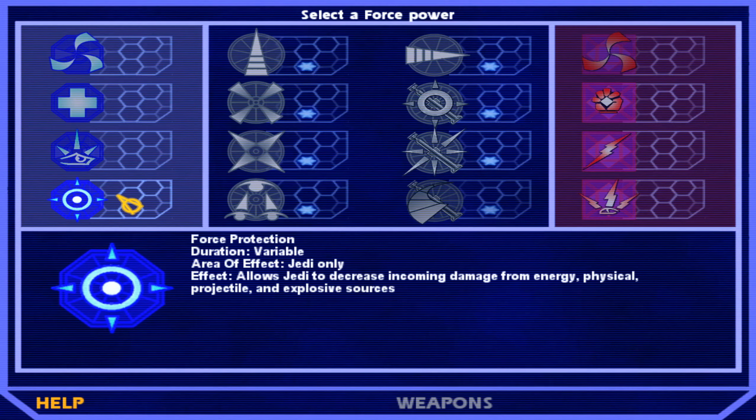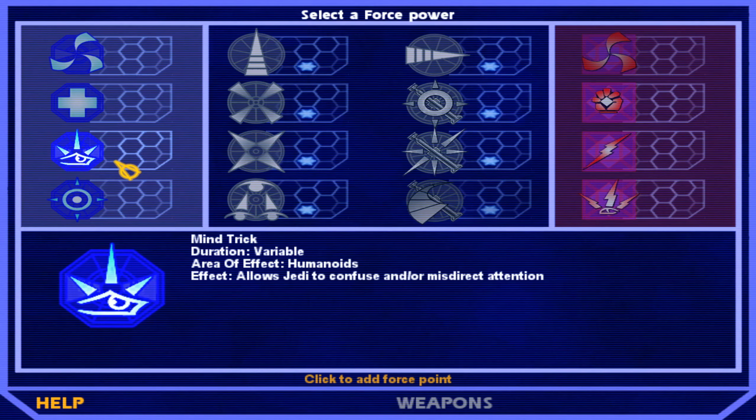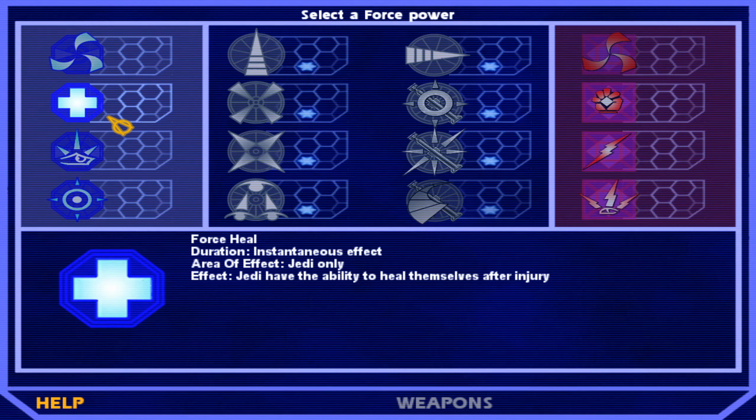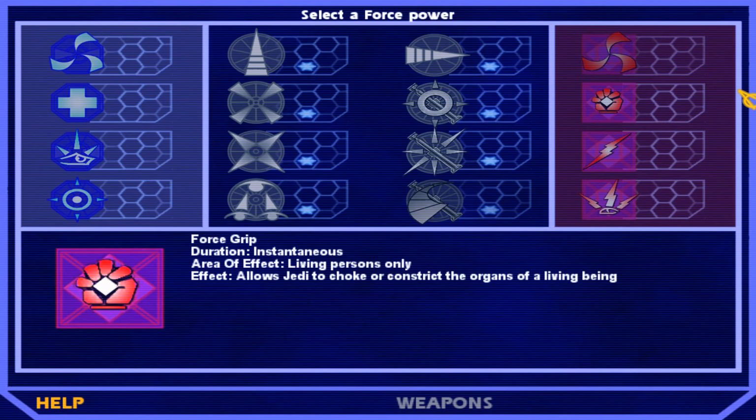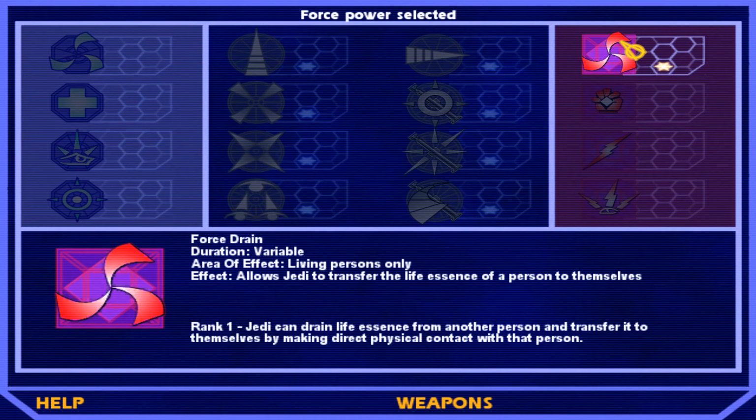Force protection. Yeah. Mind trick. Useful. Yeah, force heal, we know. And can absorb dark force power, force push, force pull directed at them. Okay. I think we'll go with force drain. That just seems like it's going to be fun.